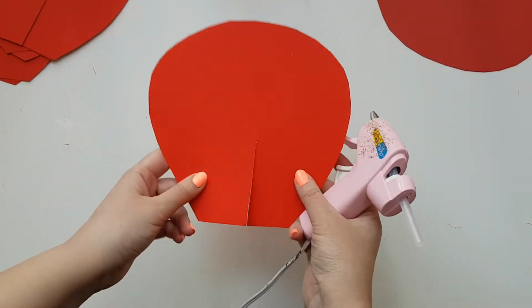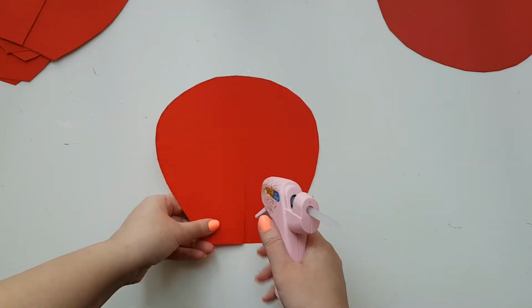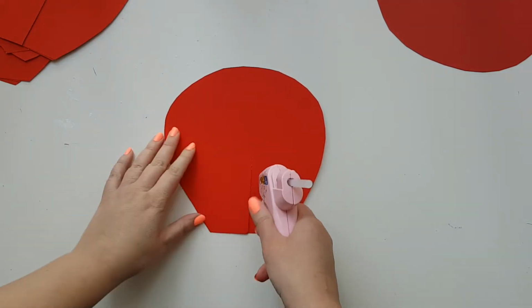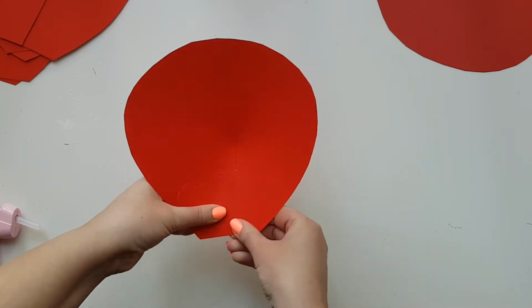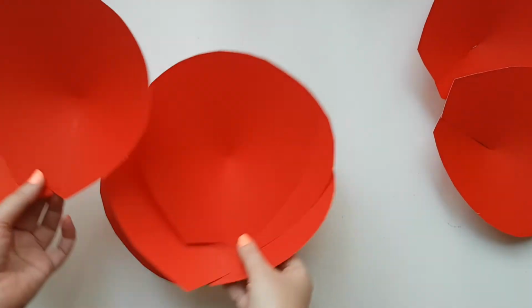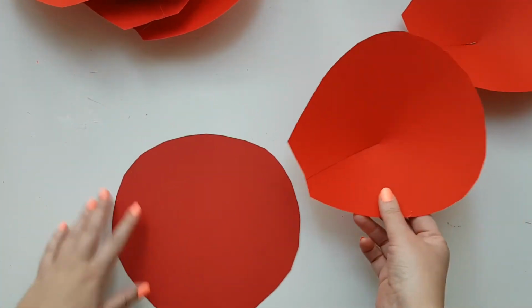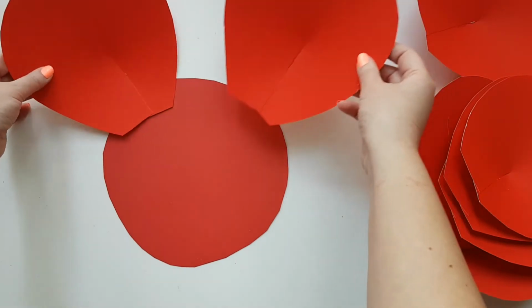Move your base away. Let's work on glue gunning our larger petals in the middle so that they become nice and 3D. Put some glue and just hold it for a couple of seconds. Okay, so now we have 9 petals that are large size, and we're gonna assemble our first layer of the petals, the outer layer of the petals.